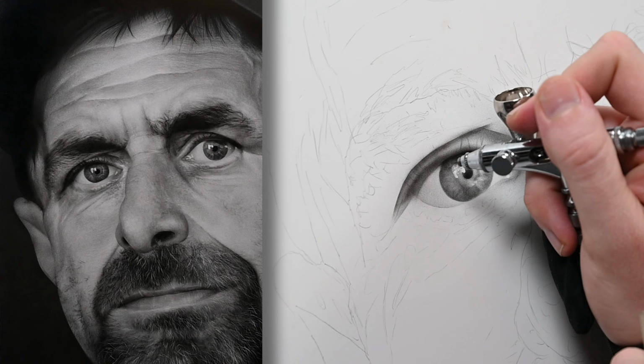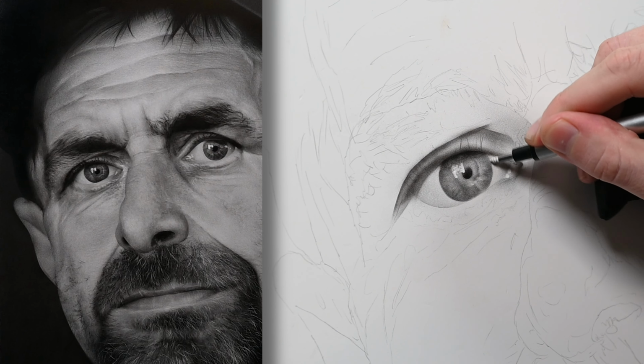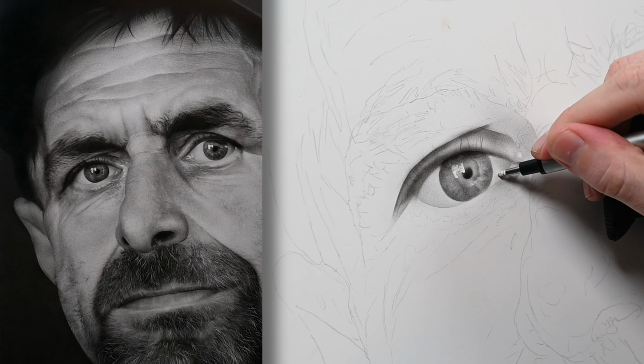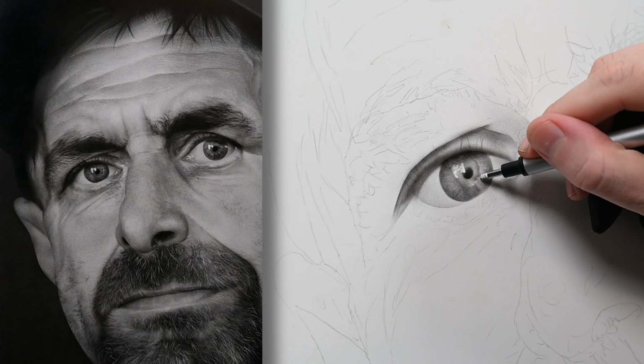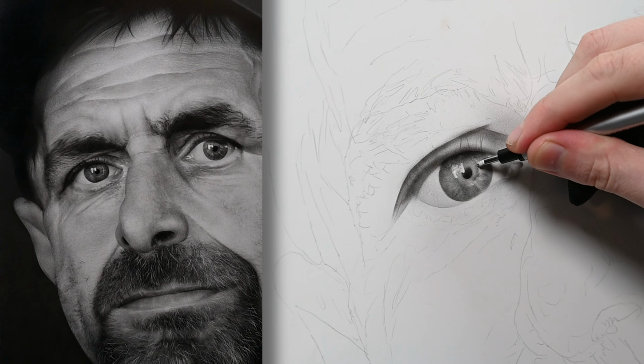I'm using that soft eraser that I mentioned earlier and just lightly pulling out some paint in the whites of the eyes. As long as I don't use too much pressure and I overlap these eraser marks, I'm not going to get any texture with this eraser. It takes a bit of practice to do that in a smooth surface that has a bit of tooth, but you can get it down in no time.